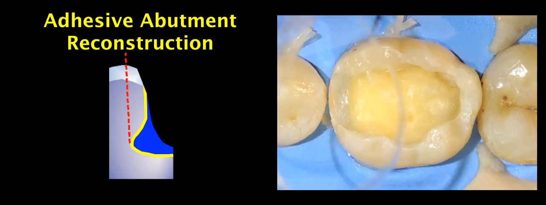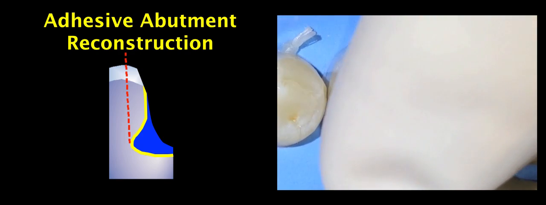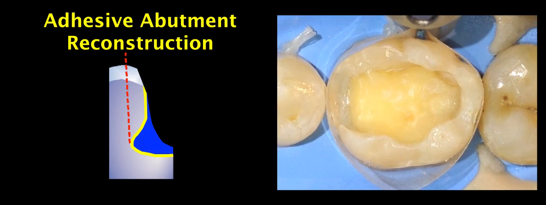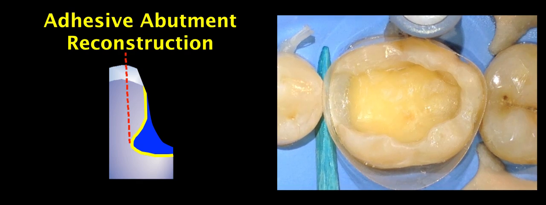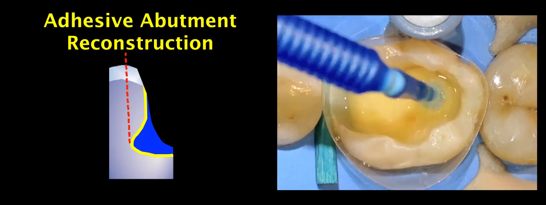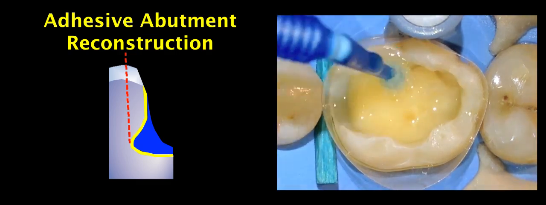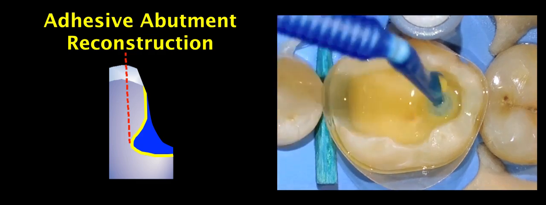Looking at this demonstration video of adhesive abutment reconstruction we may place a transparent matrix. This is good for video because it's easier to observe what's going on. Most of the times I like placing metal matrices. As we have to emphasize adhering to dentin, a two-step self-etching system will be used. The wedge is being placed to stabilize our matrix and then the primer of our two-step bonding system is applied. In this case we used Optibond XTR from Kerr and the microbrush is used to scrub the primer to the dentin because this obtains better results. We must give time for the primer to condition the dentin so we leave it some time and then we apply a second portion. I prefer using about 30 seconds.